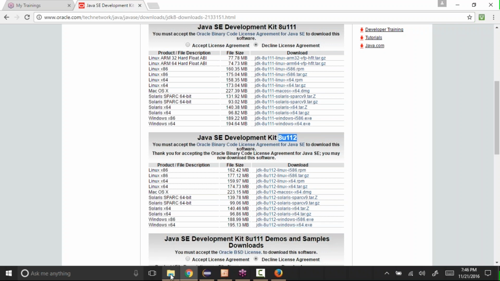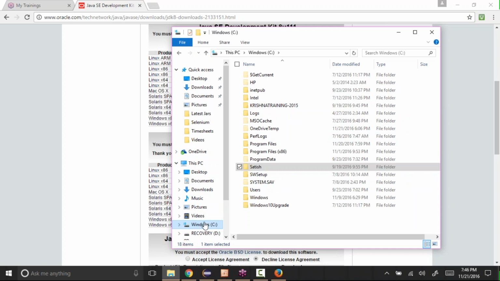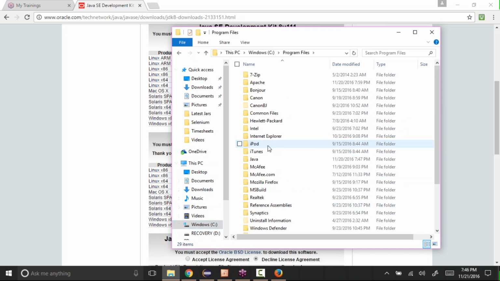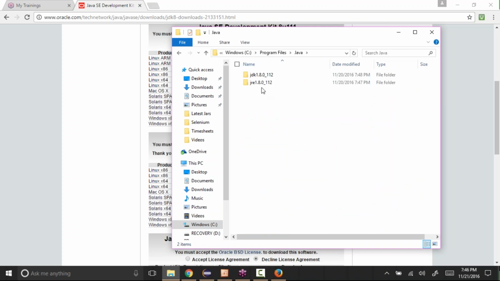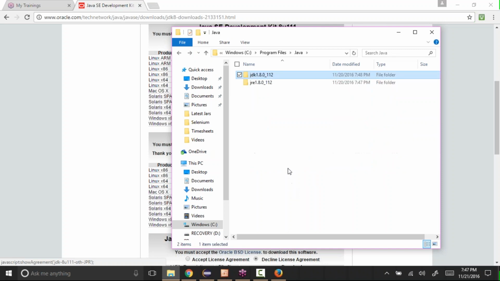Okay, it will ask you for the path where you want it to be installed. You can provide some path, or by default whatever the path is there you can keep it. Generally that path will be here: Program Files, then Java, and you will see this folder JDK, whatever the version, like 1.8.0_112. If you have this, that means you have JDK installed on your system. If you don't see this folder in here, then we need to install the JDK. So that's the first thing, to make sure that JDK is installed.